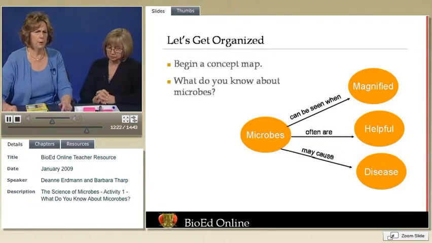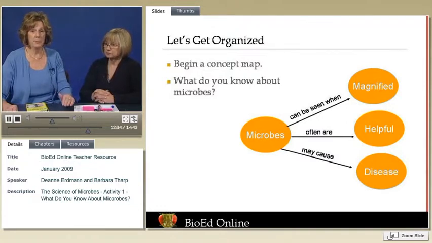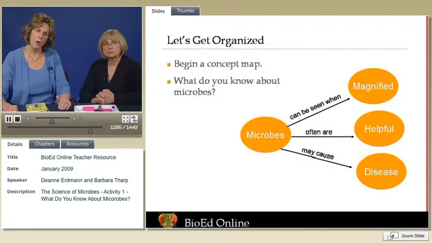One thing when you're first starting this concept map, students aren't going to know a tremendous amount of information. And one thing that we found that works pretty well is to use sticky notes so that they can move these concepts around as they gain more knowledge throughout the unit. But sticky notes, when you have a lot of students, can add up to a lot of money. So if you don't have that luxury, then you may want to have them work on a concept map. And if they get to a point where they feel like they really like to rearrange it, have them do a revised version, but keep their older versions, because I think that that's really a nice indication of learning.